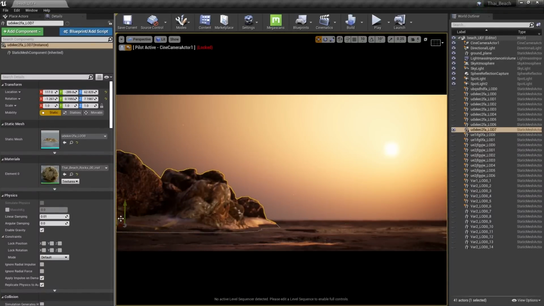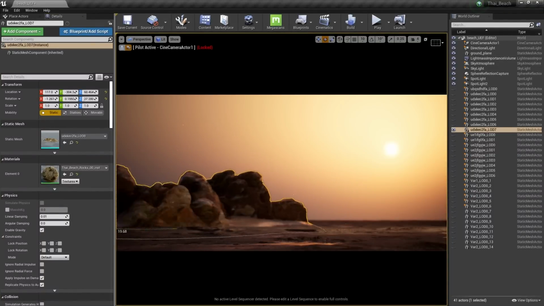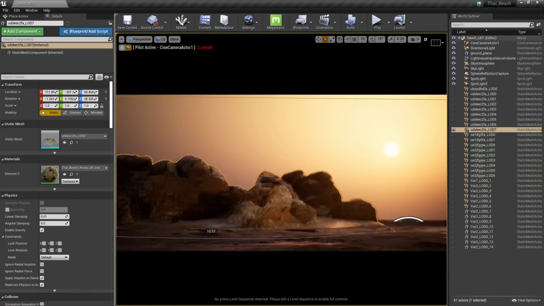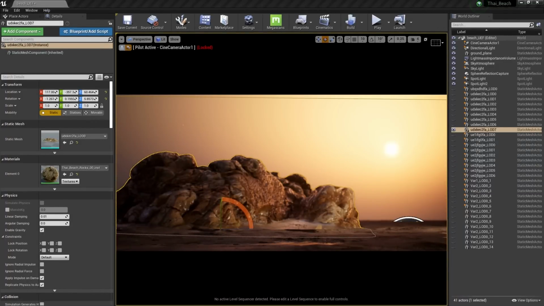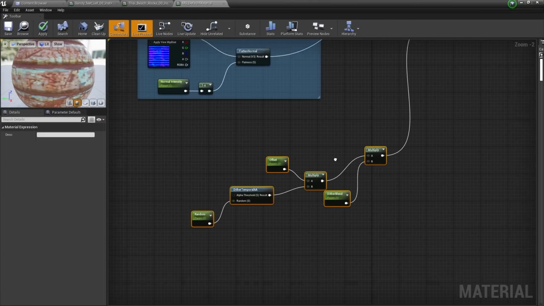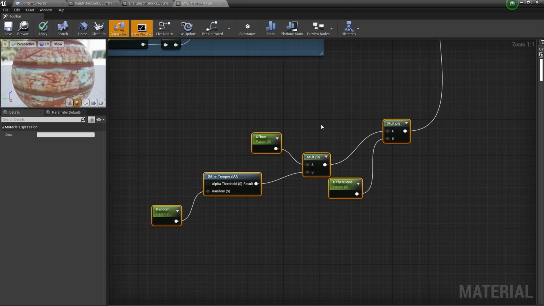And like we touched on at the very beginning of the video, I really wanted the integration from this rock to the sand to actually be a little bit more custom. So I've added in a really simple dither setup to this so that we actually get a little bit of a blend from that rock down into the terrain actor. So this is the math that plugs directly into pixel depth offset. It's nothing fancy, but I think it'll get the job done for what we're doing.